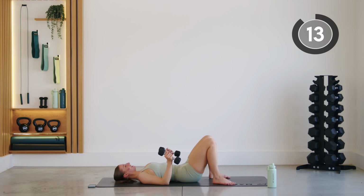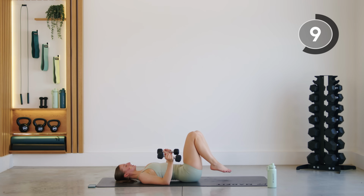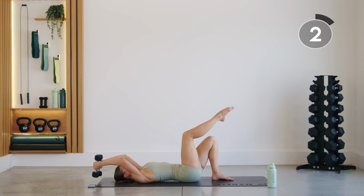Nice job, taking a rest. We're gonna stay in this position because we're gonna do some single leg glute bridges. So choose a leg to begin. We're gonna raise one leg. Arms are gonna start above your head. You could also do this with one dumbbell if you need.